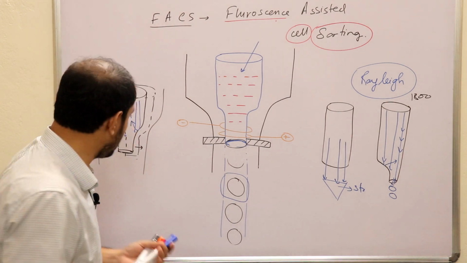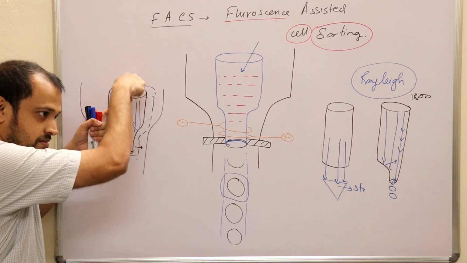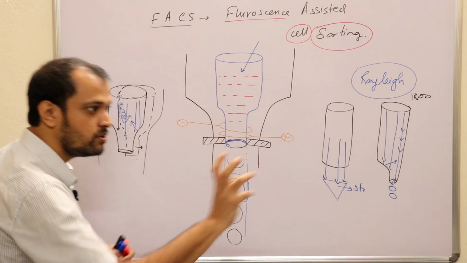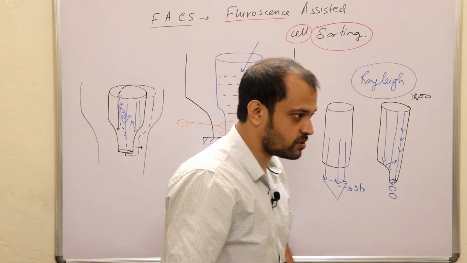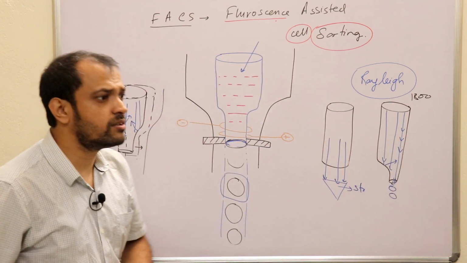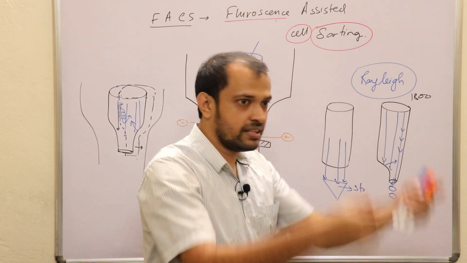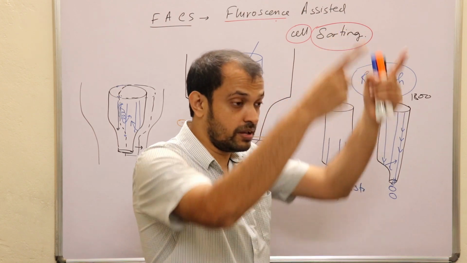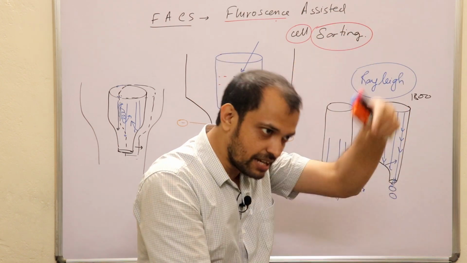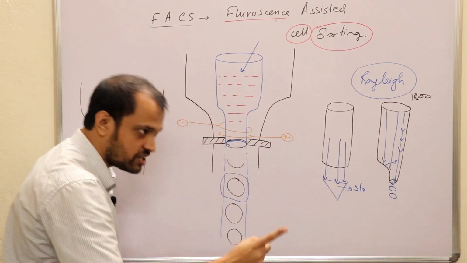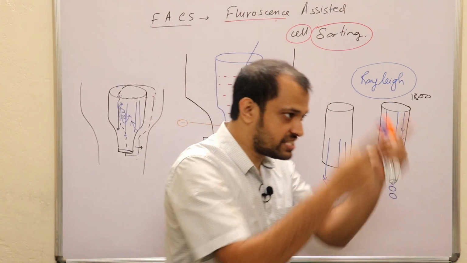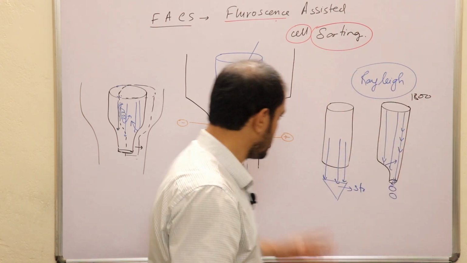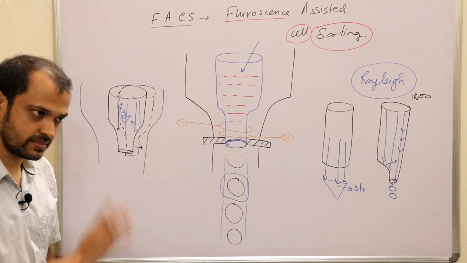And due to this turbulence, the main flow, the streamline flow which is actually made up of cells, will be broken down into simple droplets containing one cell. Why does it contain a droplet of one cell? Because the streamline flow allows only one cell at a time. In flow cytometry we have already studied how a streamline will only contain a column of cells, one at a time will exit, right? That's it.